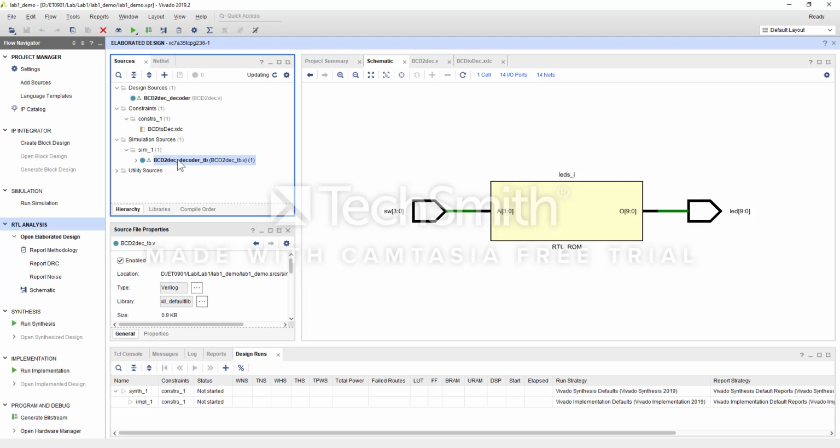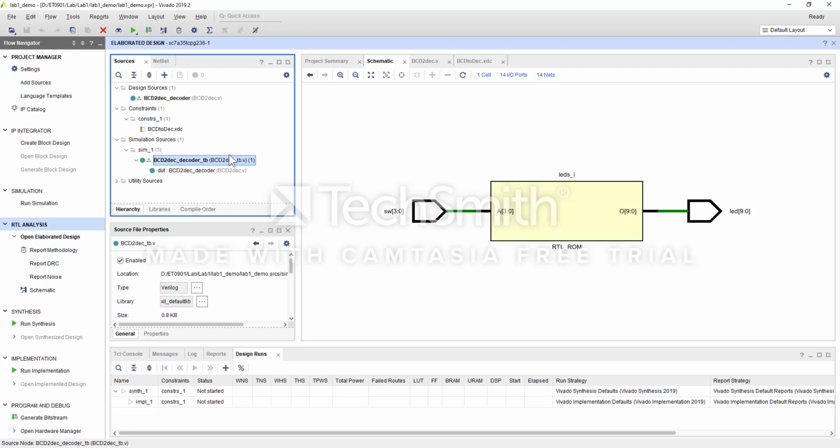It basically specifies the input patterns for us to test our module. You can see that the module BCD to decimal decoder is under the test bench, and it is under the name called DUT, device under test.